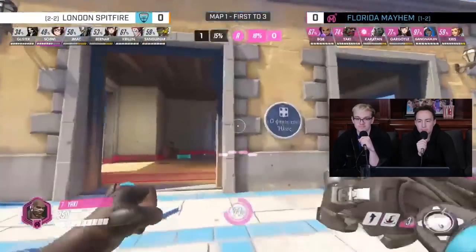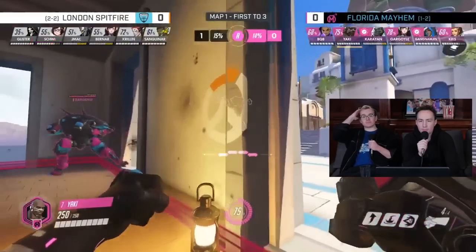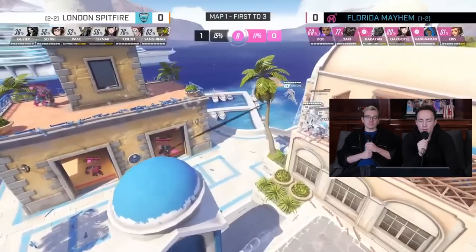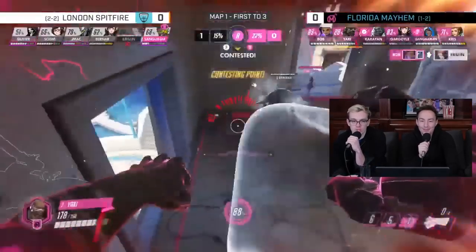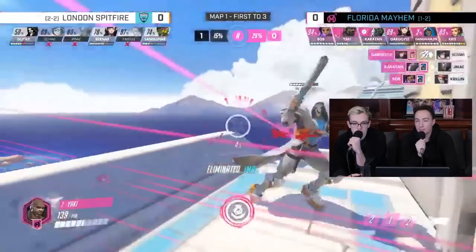I love this comp from Mayhem. Just in general, not just from Mayhem. The comp is so annoying if you're a support player. It also fits the Florida Mayhem's players really well. Yeah. Karayan jumped huge into the back. Bionade. Yeah, it's enormous. Gundam Jin hit another fatty one in the previous fight as well.